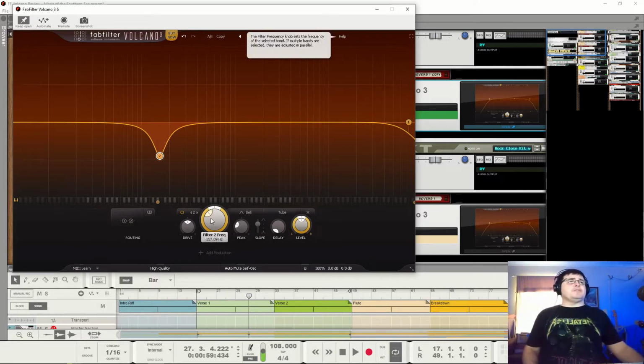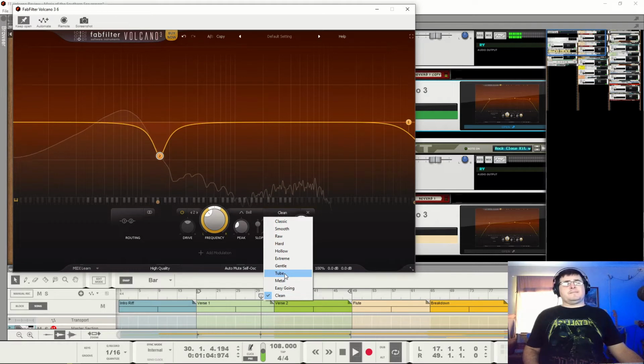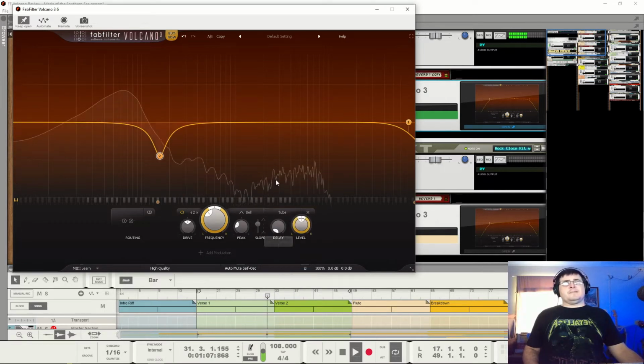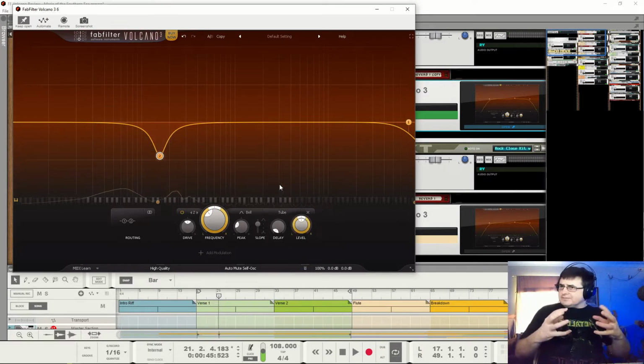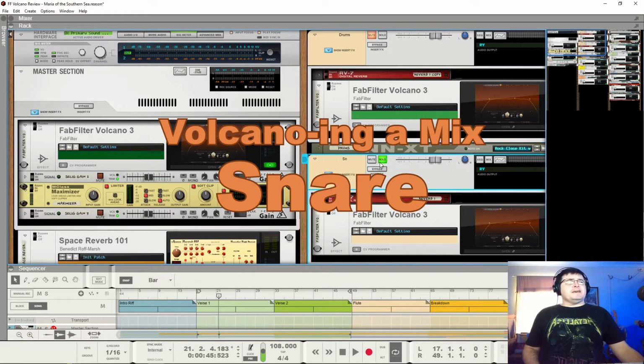The rest of the kit's all coming through here. That's it. Tube drive. That affects probably more the upper instruments. Just adds a little bit of brightness, a little bit of sheen to the higher instruments. They're all samples, so it is nice to put a little bit of movement back into them. Very simple. Then we've got the snare, which is not so simple.